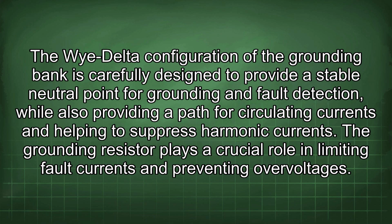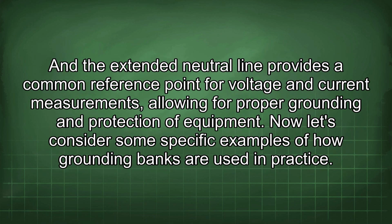The grounding resistor plays a crucial role in limiting fault currents and preventing overvoltages. And the extended neutral line provides a common reference point for voltage and current measurements, allowing for proper grounding and protection of equipment. Now let's consider some specific examples of how grounding banks are used in practice.